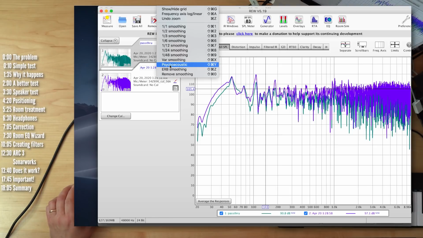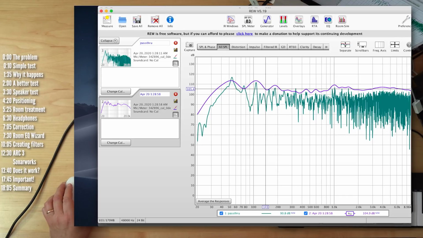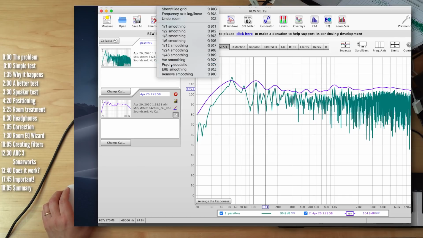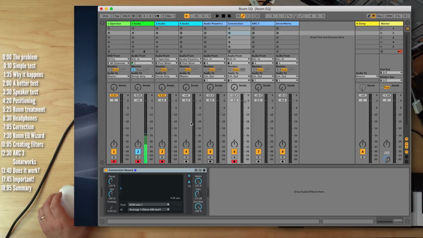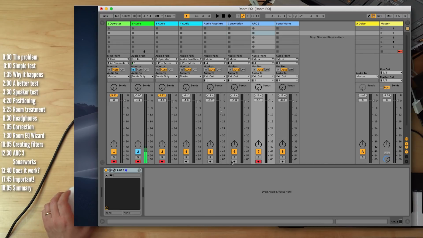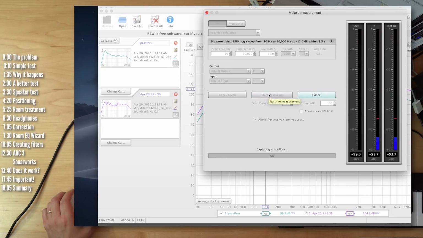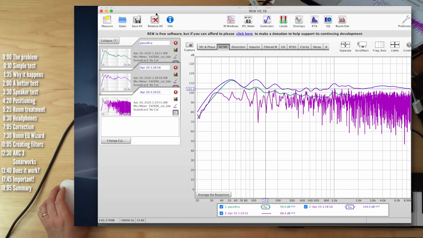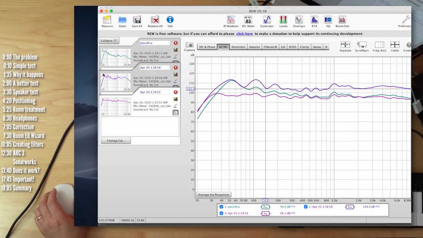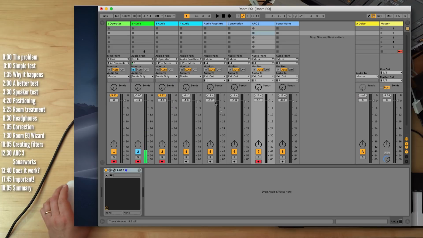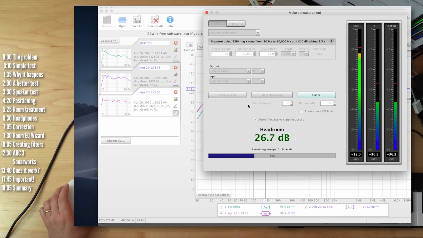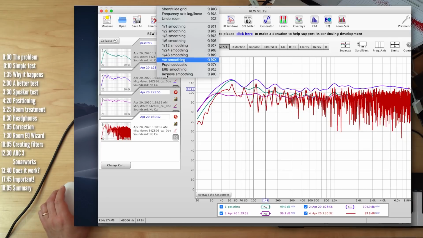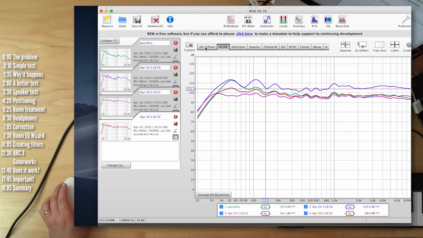Luckily, we can apply psychoacoustic smoothing to these to make them a little bit more appealing visually. Let's keep going. Moving on to Arc 3. Again, smooth it out. And then finally, let's take a look at SonarWorks. And again, smoothen this out. So who's the winner? You tell me.